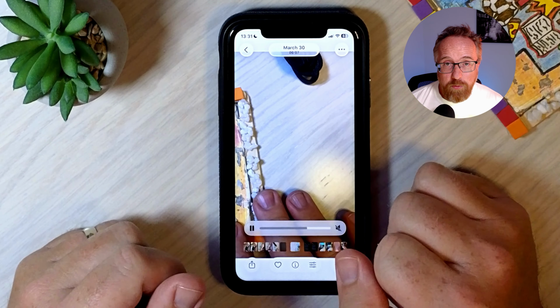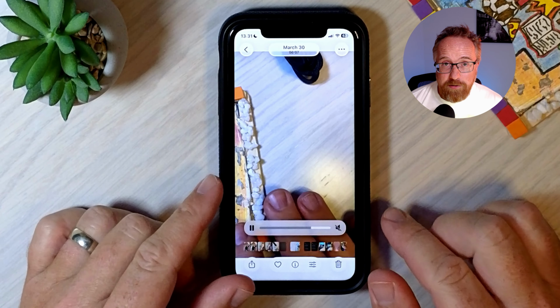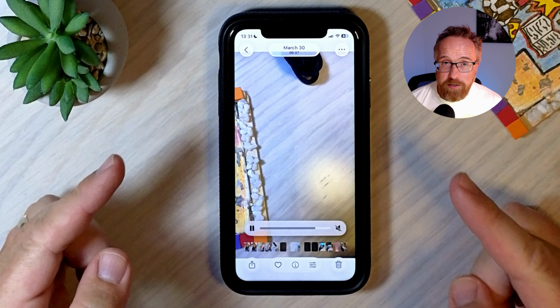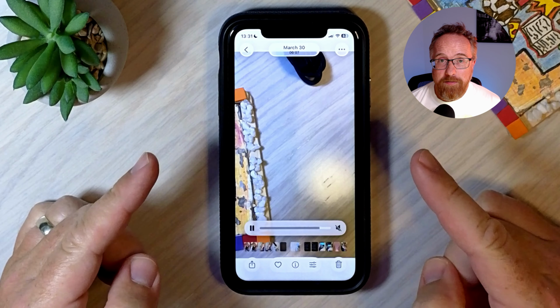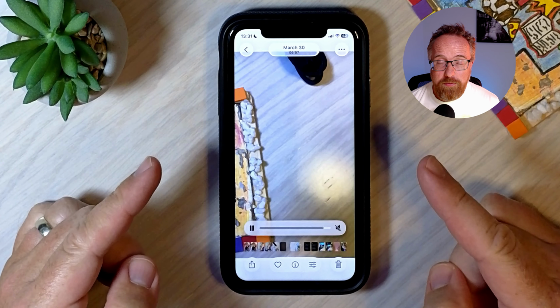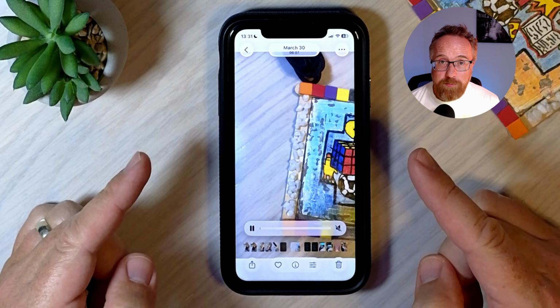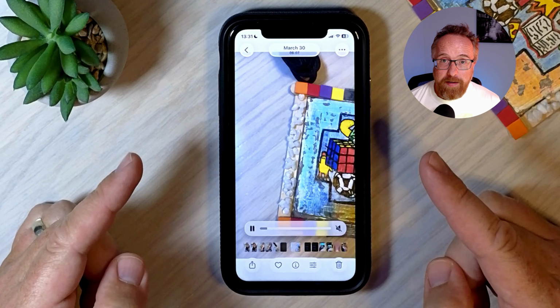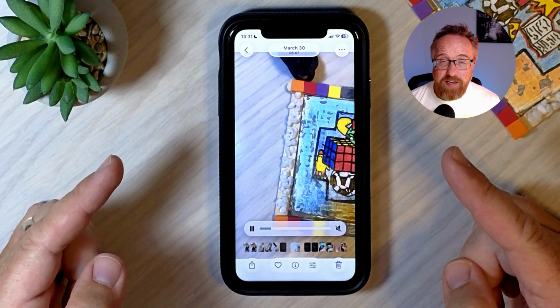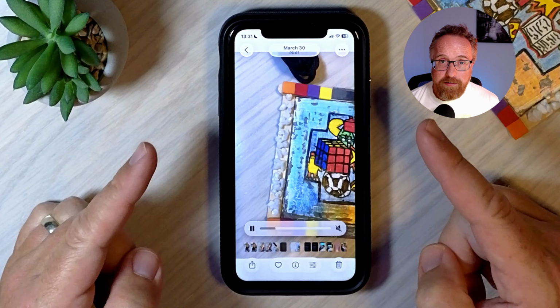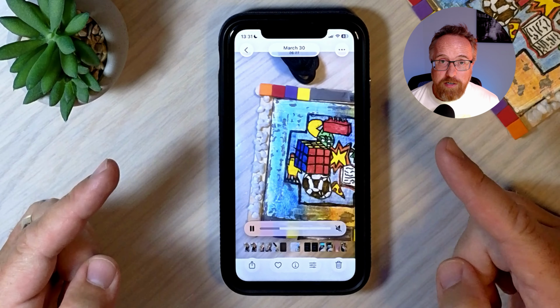If you do a lot of video work and photo work, you're probably running out of space on your phone all the time. So you gotta check out this video right here where I show you how to empty the various trash cans on your phone to get more space. I can almost guarantee you'll get some amount of space back, and maybe even a lot. I've seen some people in the comments say they got 10 gigabytes of space back by clearing these trash cans. So check out that video.